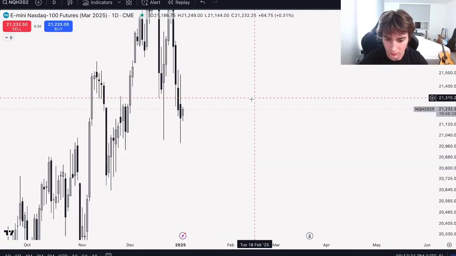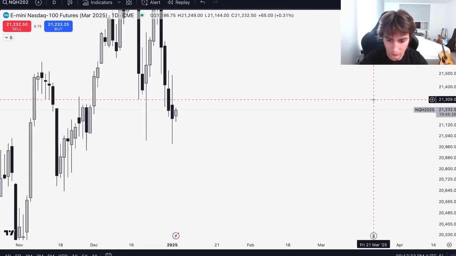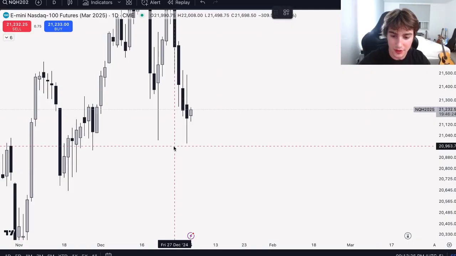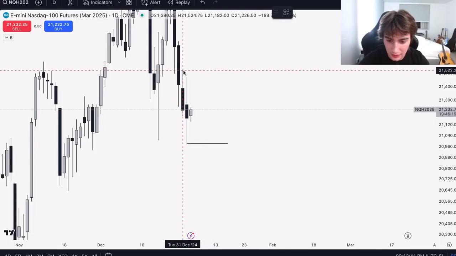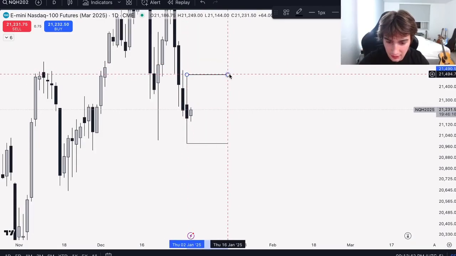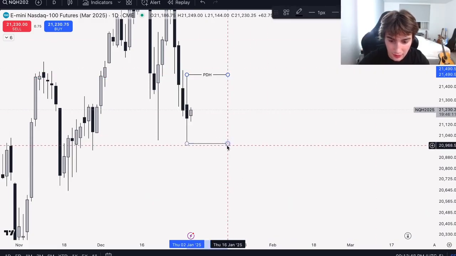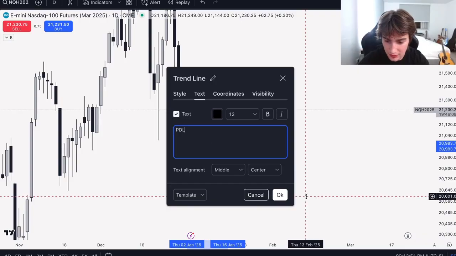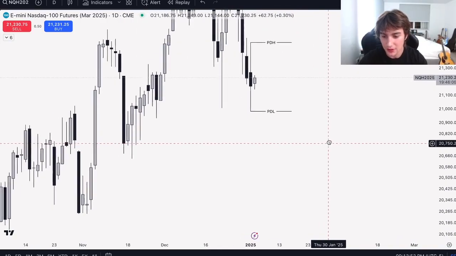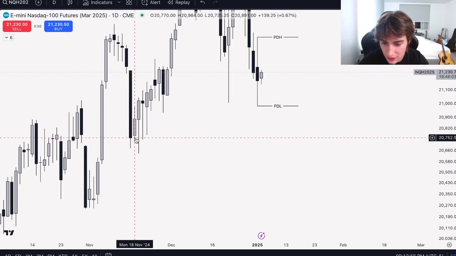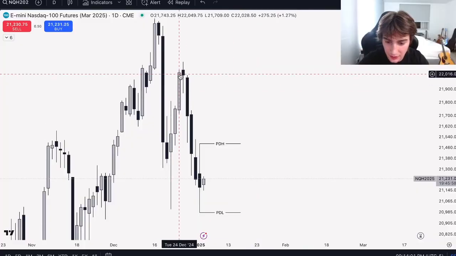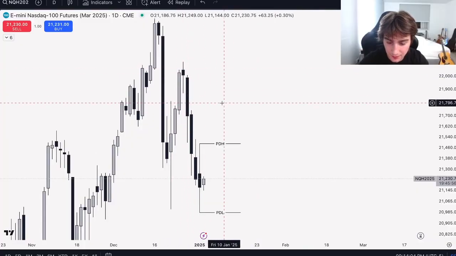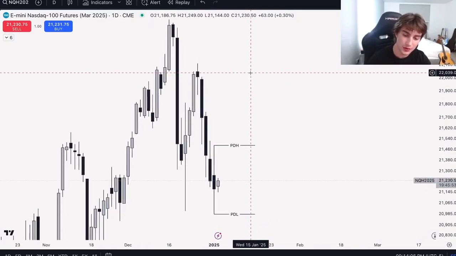And what does that look like? Well, if this is the current trading day right here, and we're on the daily time frame right now, this low and this high of yesterday are going to be our previous day low and previous day high. That's also really important to note because you'll notice things like, if previous day lows get swept, then we trade to previous day highs. Just little stuff like that. Right here, previous day high gets swept, we trade to previous day lows. So that's also something important to note.